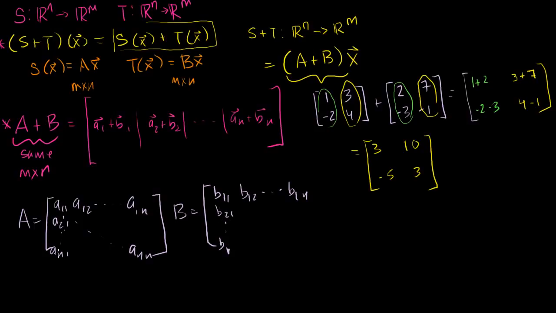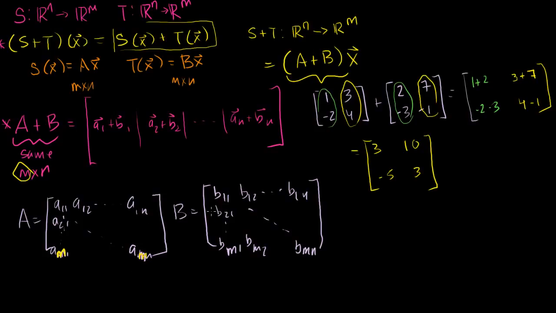Oh, sorry, this is M. We have M rows, so this is Mn. So this right here is Bm1. This would be Bm2, all the way down to this is Bmn right there. I want to be very careful. These are M by N matrices. So this row down here is the mth row in both cases.